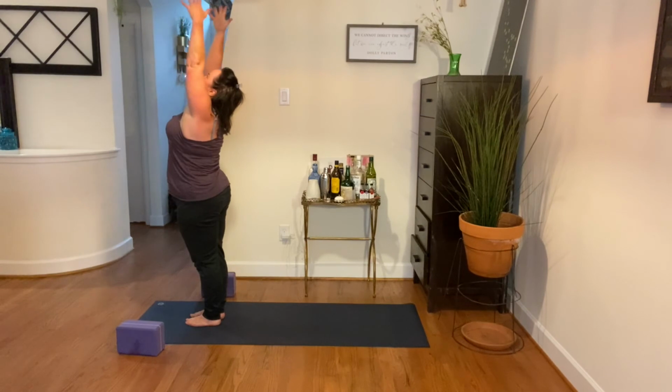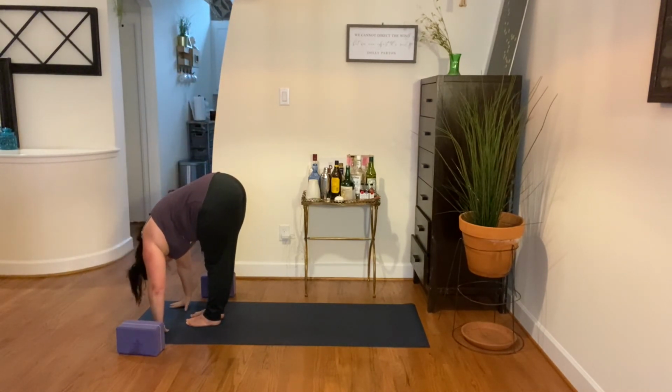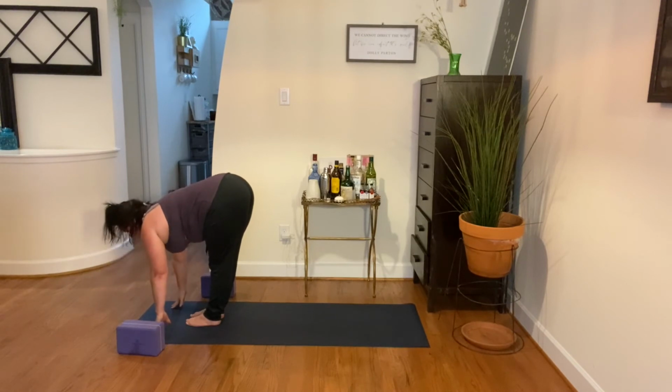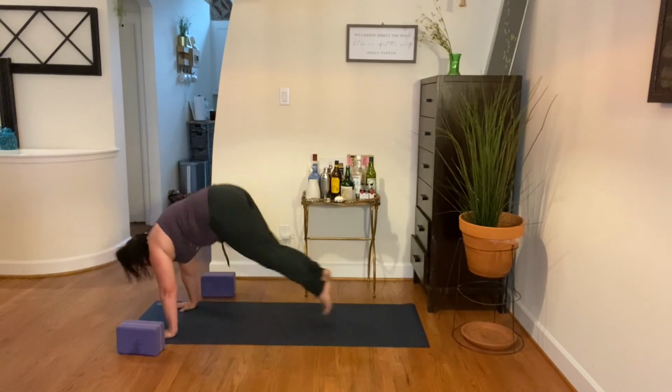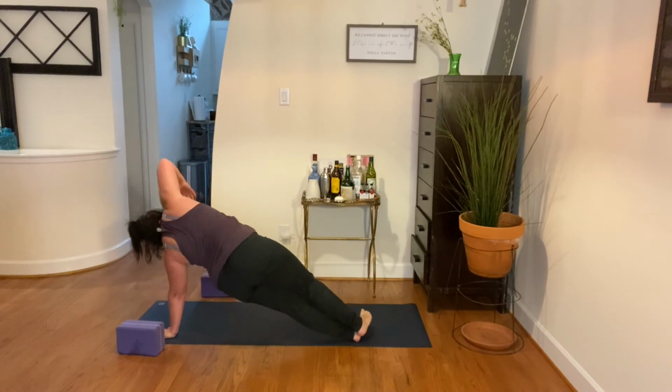Inhale, arms up. Exhale, fold. Halfway lift. High push up. Side plank, left arm down.